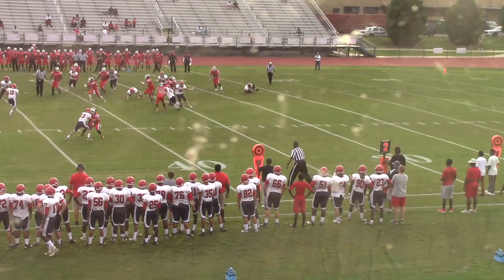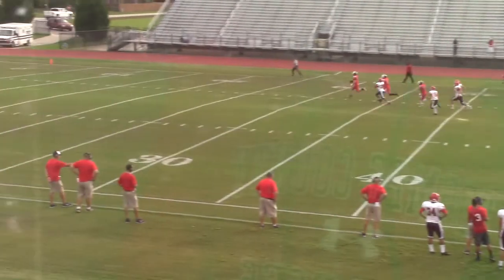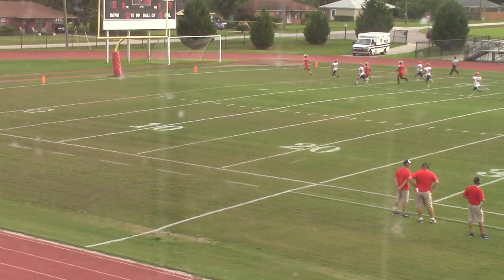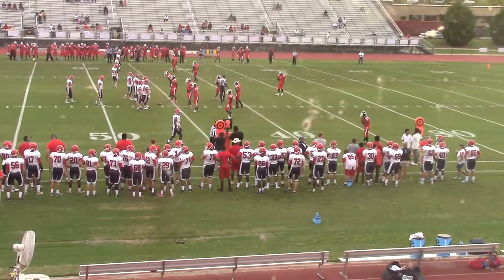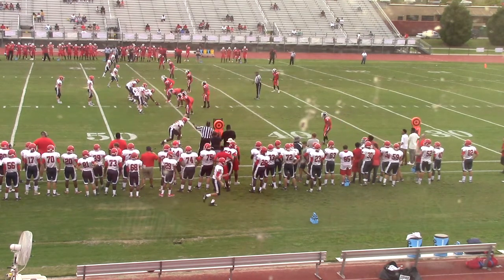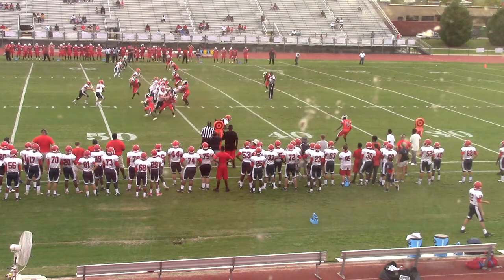So that's why they're starting there, and the quarterback is going to run the football across the 50, inside the 40, and he is going to break away and go inside the 20 to the 15 to the 10 to the 5 and take it into the end zone for a touchdown. So an incomplete pass makes it 2nd and 10, 10:32 to go in the opening quarter, and Hephzibah on a 60-yard run by the quarterback, leading 7-0.